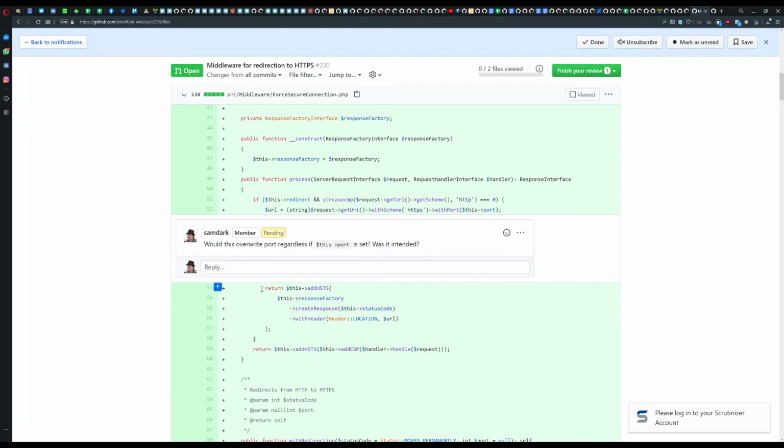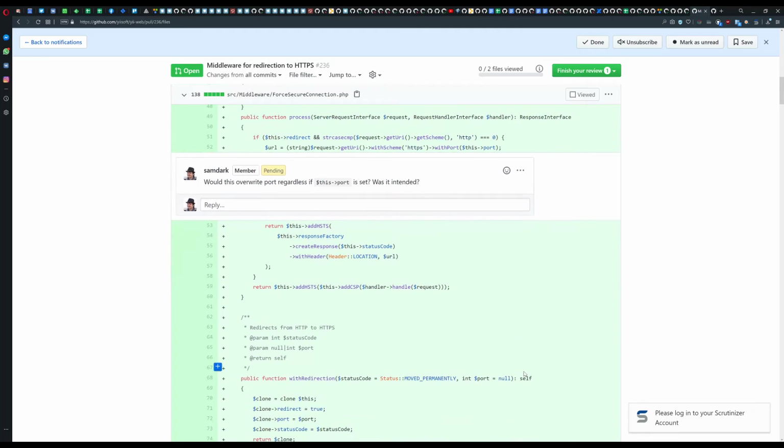Alright, then add in HTTPS response factory, create response, blah blah with header location. That looks alright. That's if HTTP. If it was not HTTP, so it should be HTTPS. Then the CSP and handle, yes. That's alright.